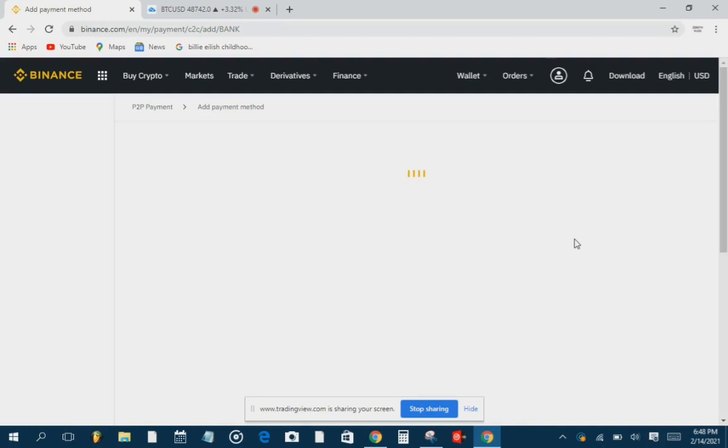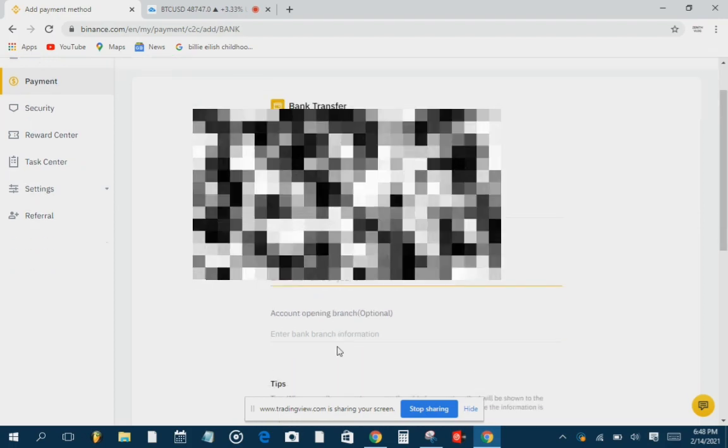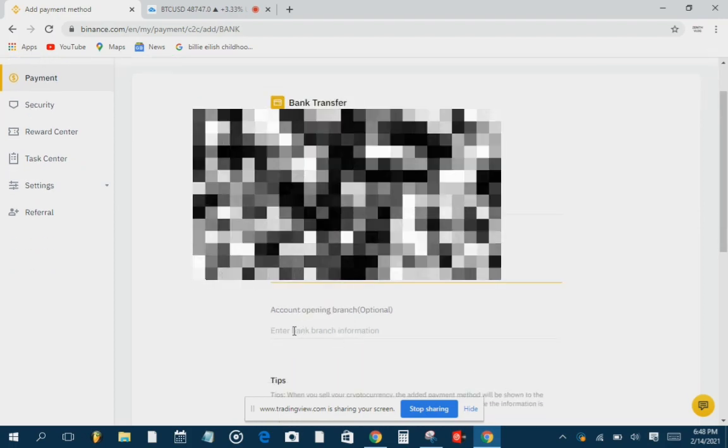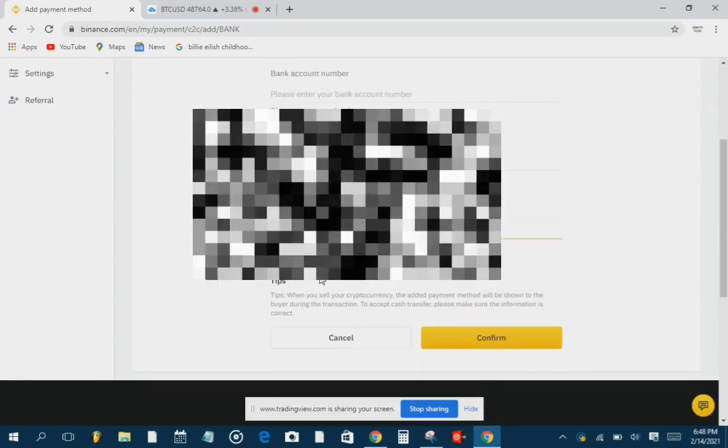And yeah, so P2P, whenever you place your sell order, whenever you want to sell, make sure you are online, all right? Make sure you are online. So you can see my name written above. I'm going to hide this so you guys don't see my full name. And I'm going to put my account number right here. I'm going to put my bank name, and optionally my bank branch, which I'm not going to put.